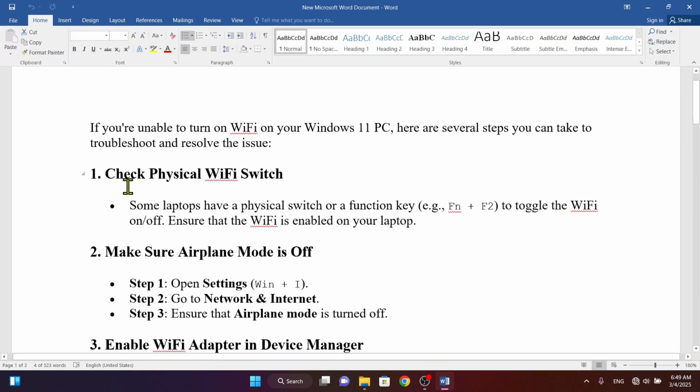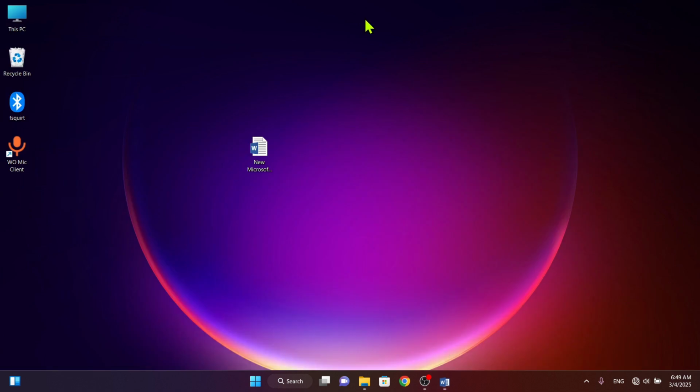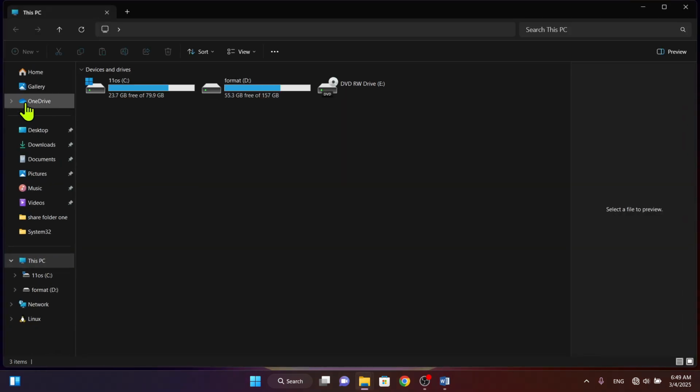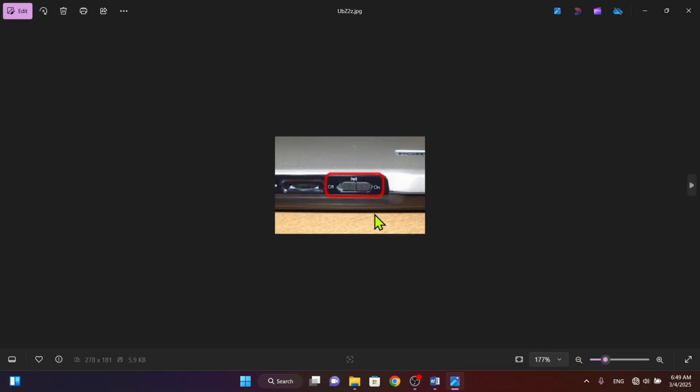The first step is that you have to check for a physical switch on your laptop. Some laptops may have the switch, as you can see here in the photo.